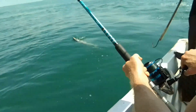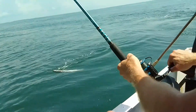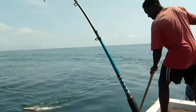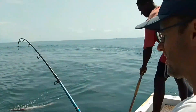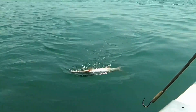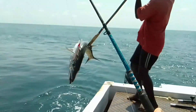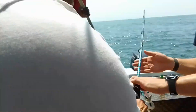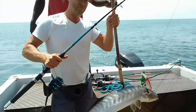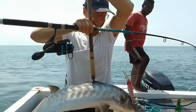Slowly, slowly. Do not put too much pressure. Once you see it, calm down — it will come. Bring him close and then pull, we'll gaff him. A little bit more, one more time. Hold him like that. There we go — yes! Go hold the gaff. Pick him up. There you go. Nice. Very nice. Well done.